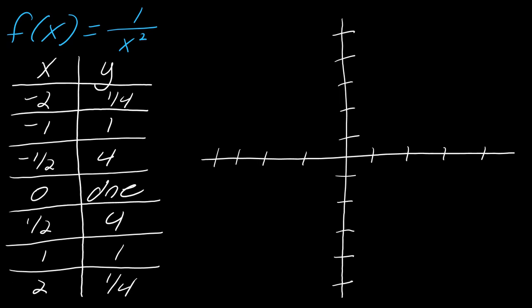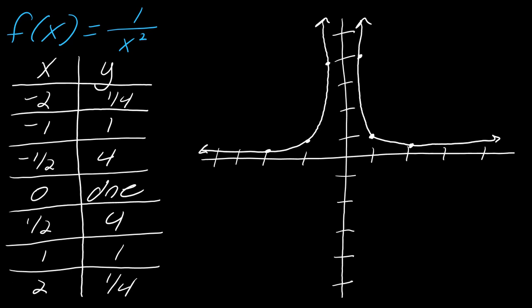Okay, so now that I've got a set of points here, we can go ahead and carve out the shape as you see here, and then I can draw my shape. So there is 1 over x squared. It reminds us of 1 over x, right? However, both parts of the graph are above the x-axis, and the arms are maybe just a little bit more outstretched because this is 1 over x squared.